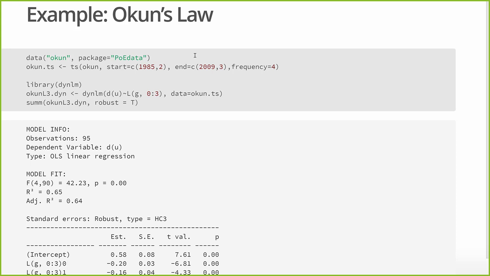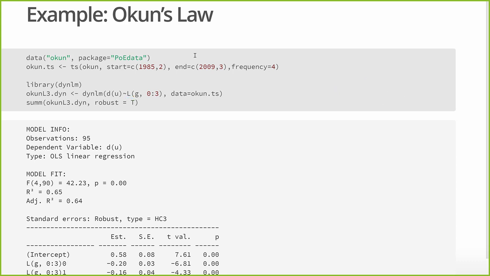And so one of these tools is this cool lag function. If you've done anything with more econometrics classes, which you haven't because this is your first one, you would know what the lag operator is. I put L in front of g, so L in front of g_t equals g_t minus 1. It just lags things. Well, that's kind of what this does. It's a lag function.